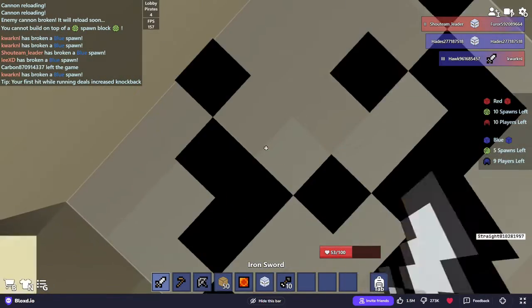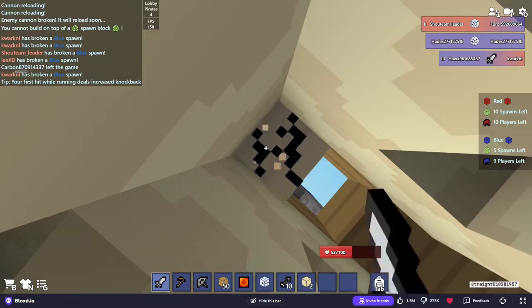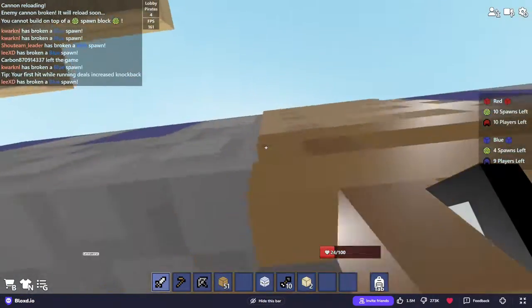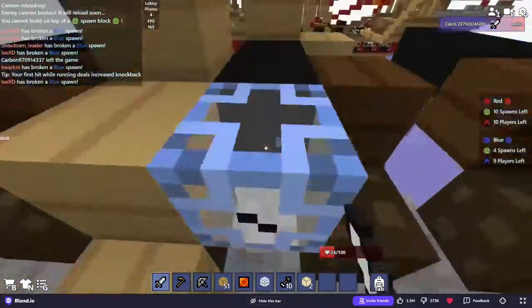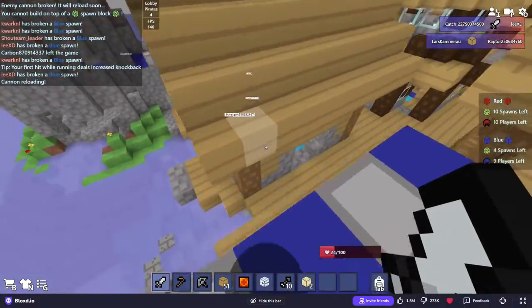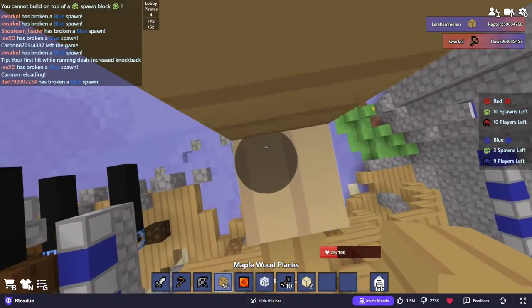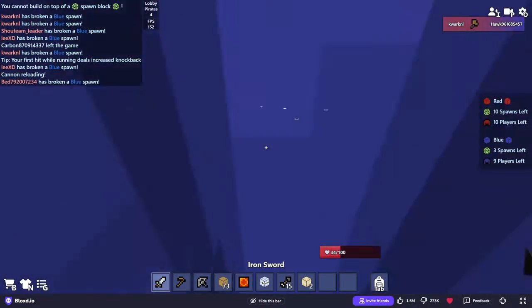Oh my god. That was lucky. That was all luck. Okay, that was all luck. I'm lucky to have 50 HP and fall down there, and I'm also lucky that I did not fall into the water and I fall down there. I'm lucky I pressed another key. Okay. Hey, what are you doing here?